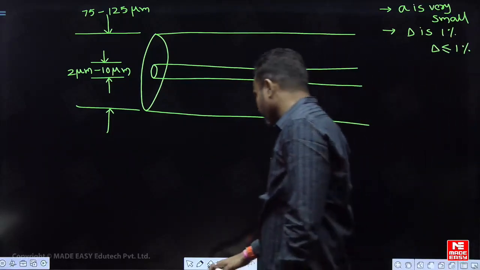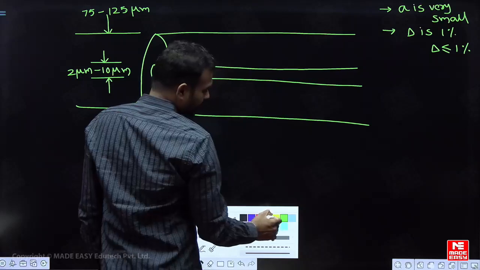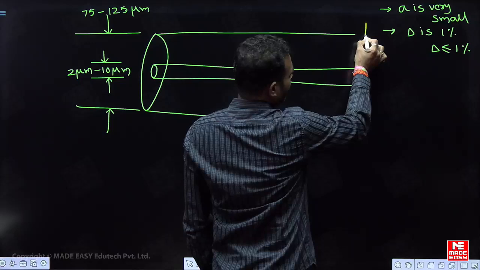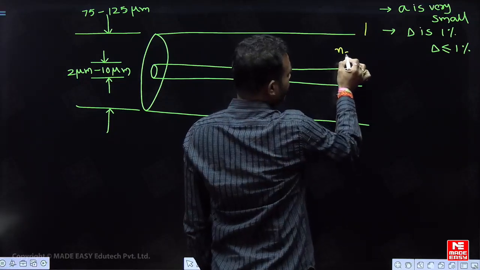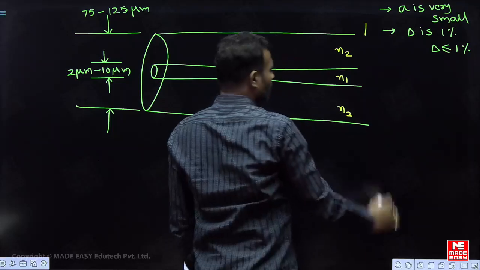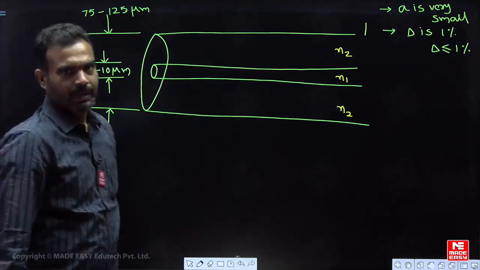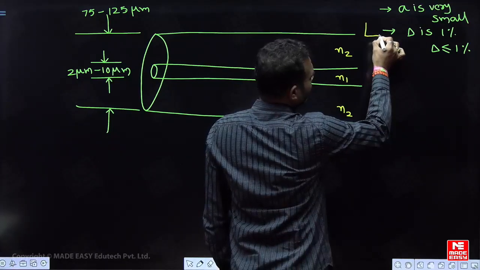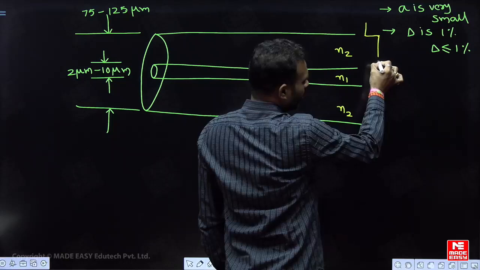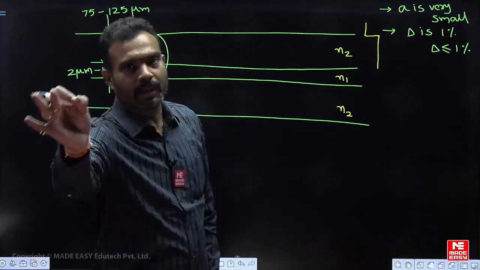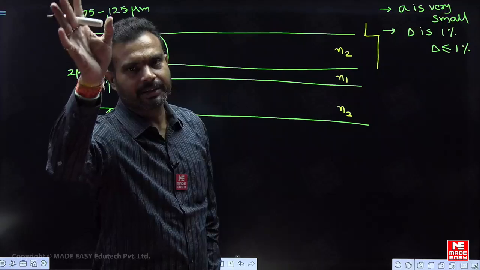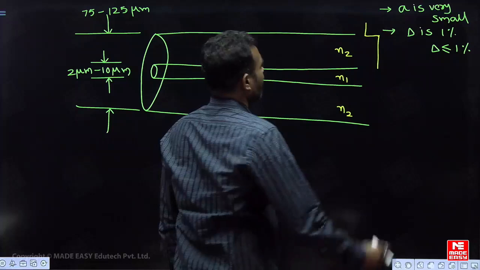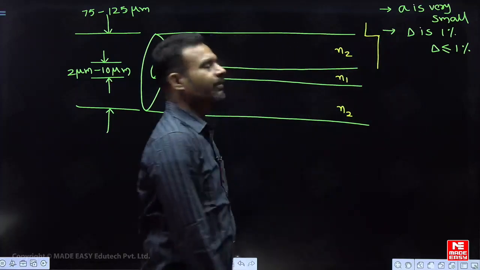I am changing the color of the pen to explain the profile picture. So please see the profile picture I am drawing here. See, the air is constant and at this instant it is changing. This refractive index is n2, this is n1, and this is n2. Diagrammatically I am explaining n1 and n2. Just observe, the profile is changing. The profile changes and definitely n2 is greater, so it is increasing and maintained uniform throughout the length of the fiber. The cladding maintains a uniform refractive index n2 throughout the length of the fiber.